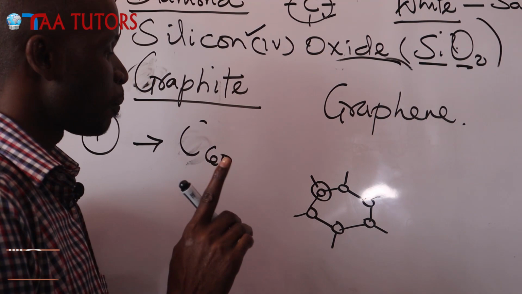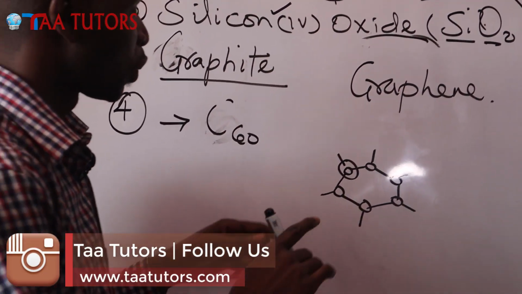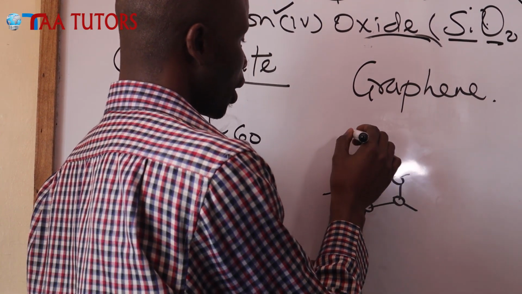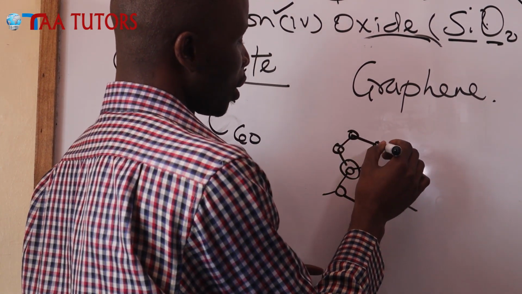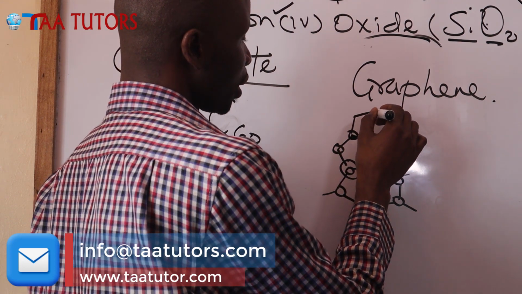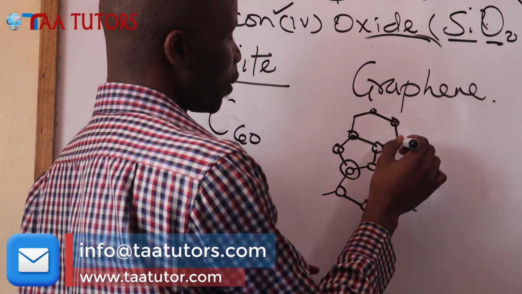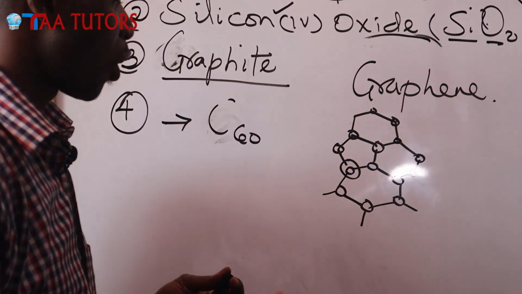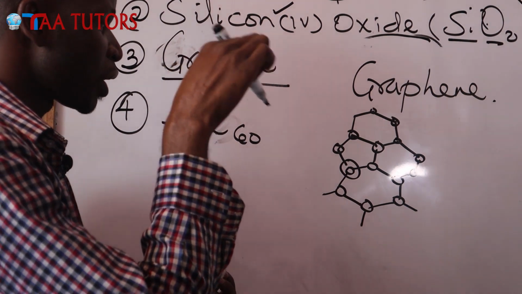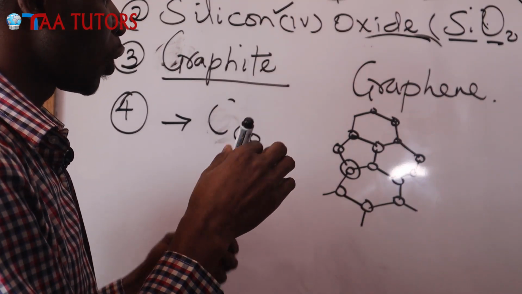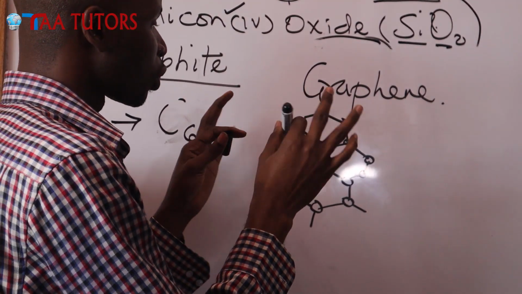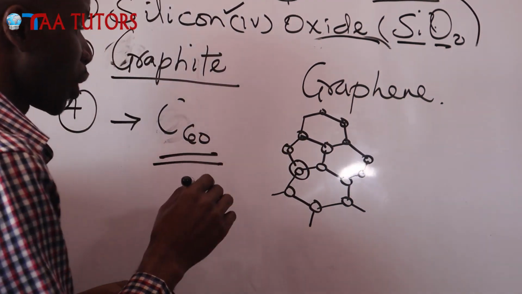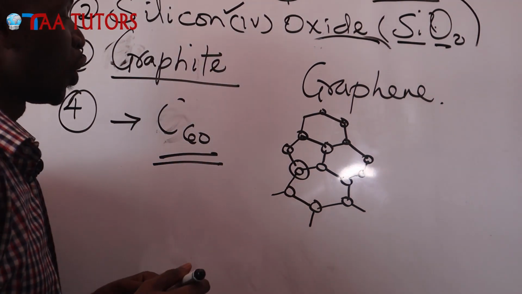It means that 1 per carbon is delocalized to move around with electric current. So if you want to know how fullerene looks, take a football and look at the corners. The corners represent the carbon atoms. You are going to see that there are pieces that are joined, and those pieces are joined in a way that you get a total of 60 carbon atoms connected. That was so complicated for us to be able to join.